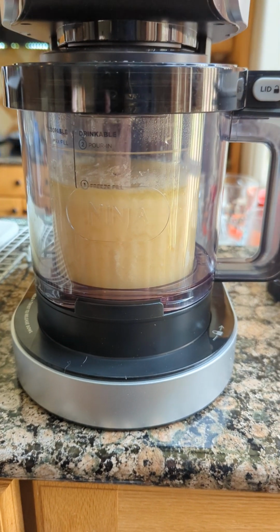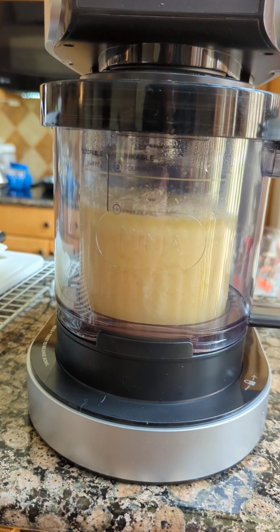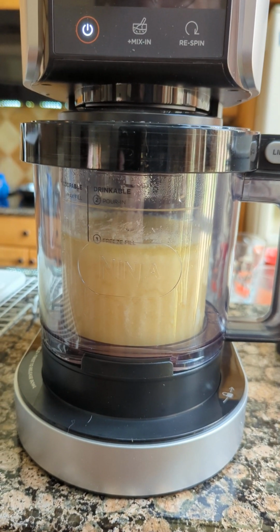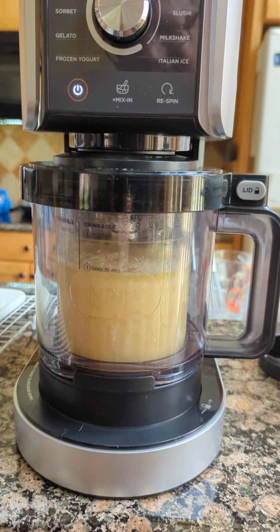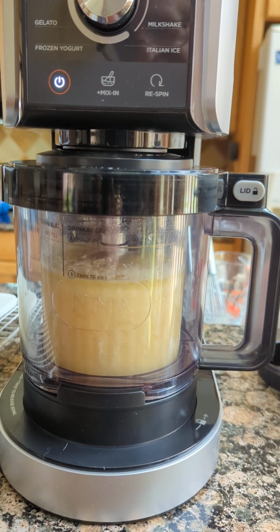Pretty loud. The container isn't as full as it could be because the recipe I was trying to follow was for the regular creamy instead of the deluxe. The regular creamy just does a pint at a time, the deluxe does a pint and a half. Oh, cats are running, they don't like the noise.